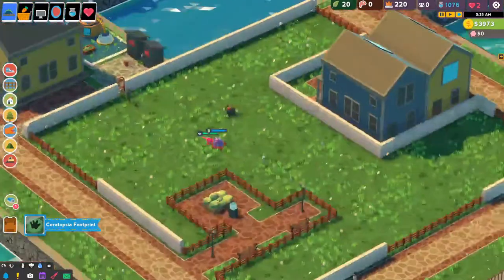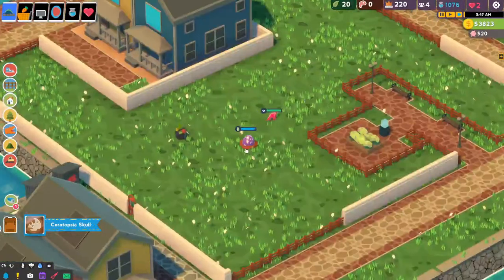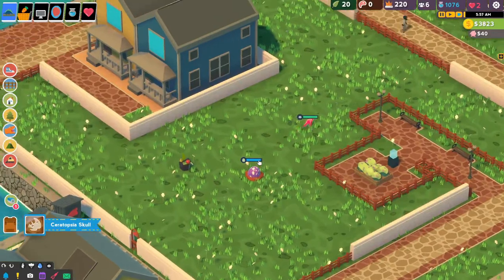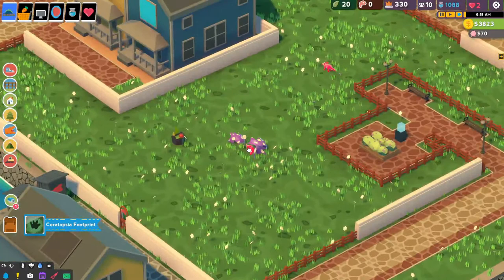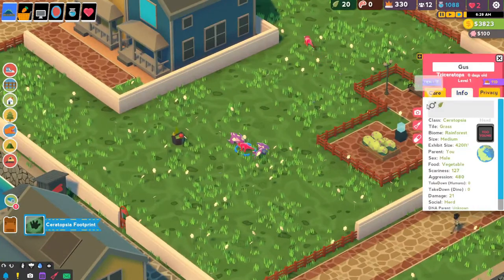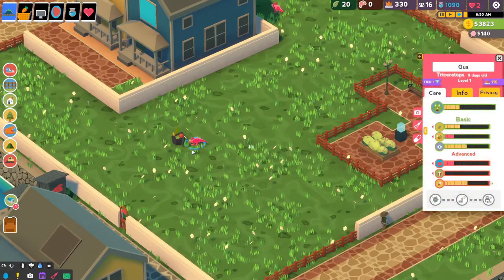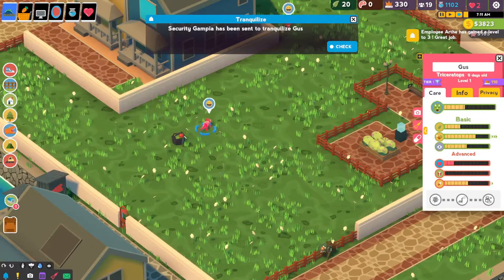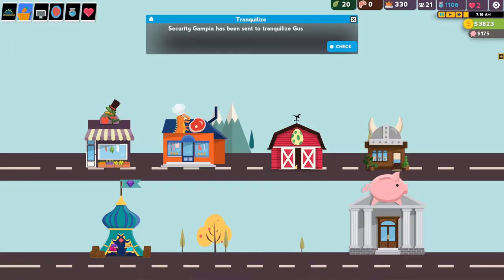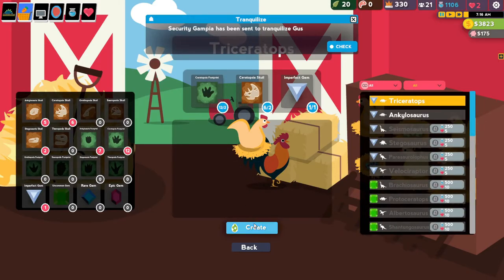Since we have the excavation ready, just in case the newly hatched dinosaur will not be a girl and another boy, which will make me super angry, we're gonna see if we can... Son of a... God damn it. Do I have to tranquilize another Triceratops? Ah, man. This game really rubs me the wrong way when it comes to this.